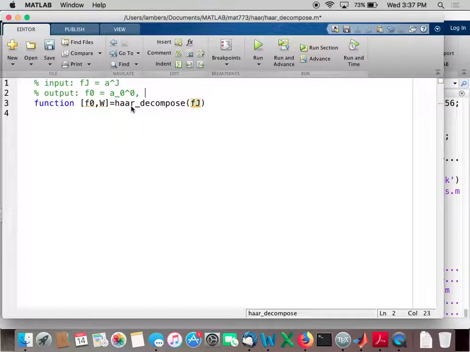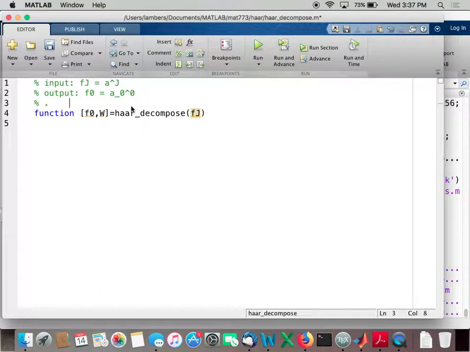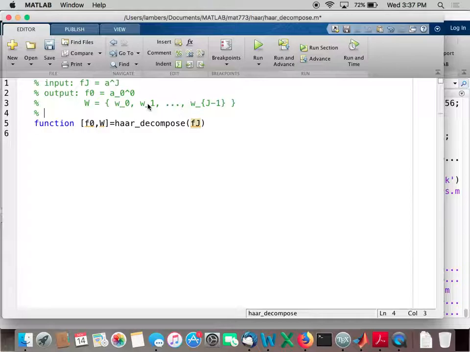And then capital W is going to be a MATLAB cell array consisting of W0, W1, up to W_{J-1}, I'll put subscripts in here. But each one of these really is going to be a column vector of coefficients.